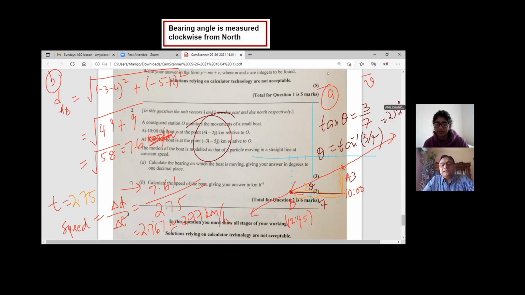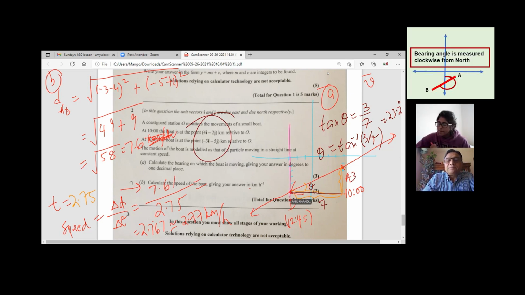So this is the angle which you can see here, right? So we are asking you, what is the bearing angle? You get the idea? Bearing angle means, now this is that angle which you can see. Now let's look into the bearing angle. What is bearing angle? Bearing angle is the angle from the north. That means it is actually going in this direction. Do you see the direction it is going?